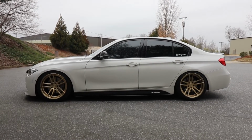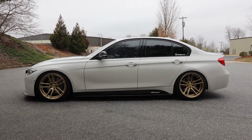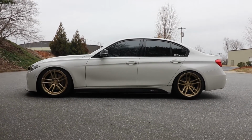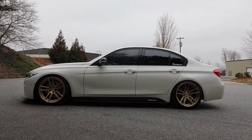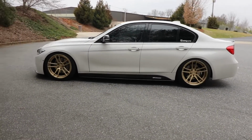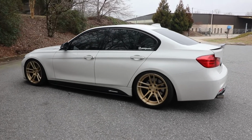Here's a side view of the car, and as you guys can see, the rear is a little bit lower than the front. And keep in mind, I'm already at a slight incline. It's not a big incline, but technically that would make the front look just a tad bit lower. I believe the front is perfect, and the rear is maybe a little too low in my opinion. I keep going back and forth. I feel like the rear is fine, but then at another time I'm like, nah, maybe I should raise it. But then maybe I'm just lazy to raise up the rear, because then I have to go get another alignment, and eventually I'm going to do it, but maybe not yet.